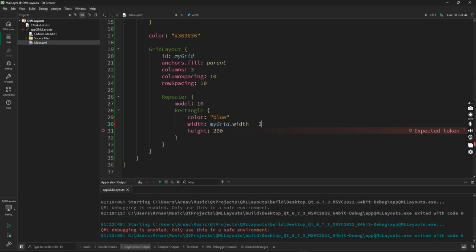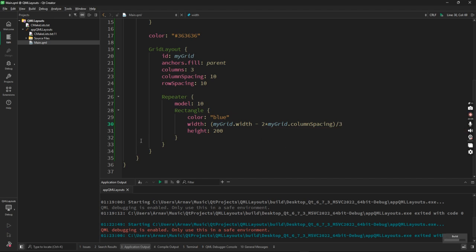So minus 2 times column spacing, so my grid dot column spacing, because that is a property of my grid. Sorry for that. Now the whole of this divided by 3.